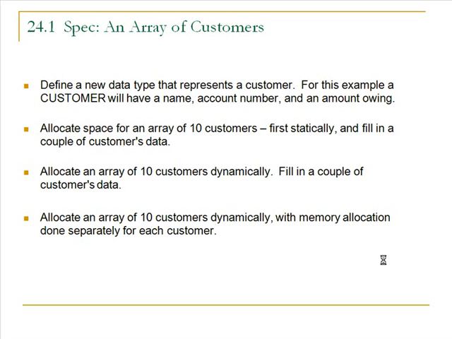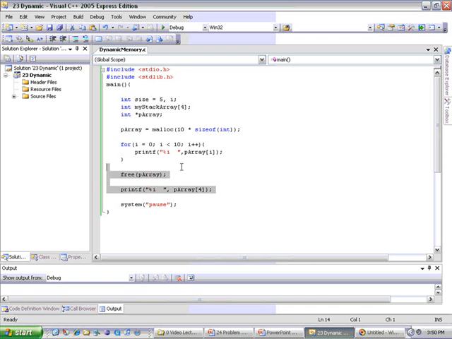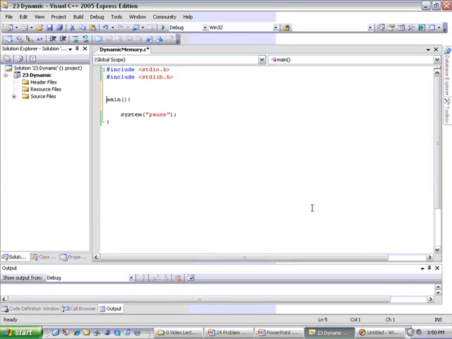Let's go first and define a new data type that represents a customer. It'll have a name, account number, and an amount owing. So I can use this one that I had from the last segment. I'm going to define my new data type, and I'm going to call this data type customer, and it's my convention to use all uppercase when I've typed a struct.